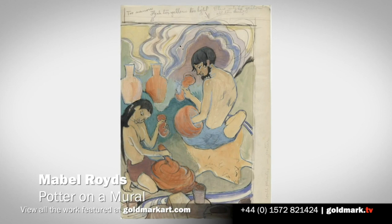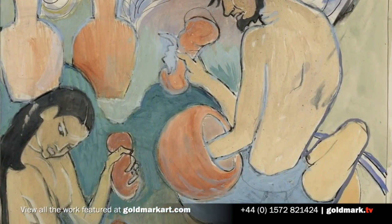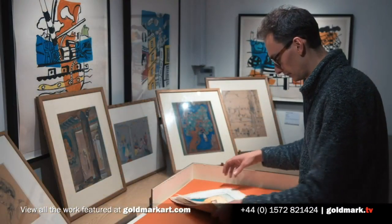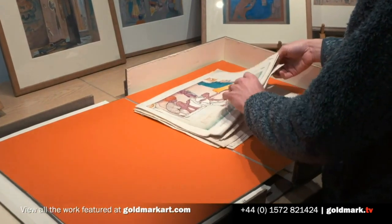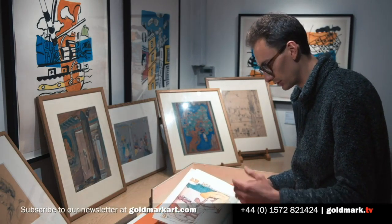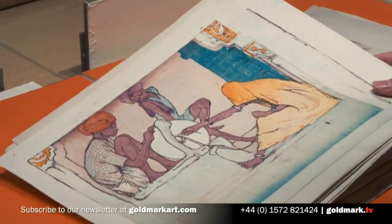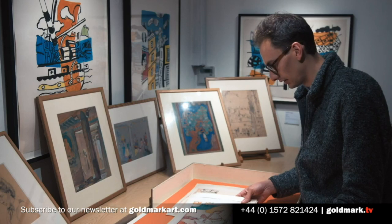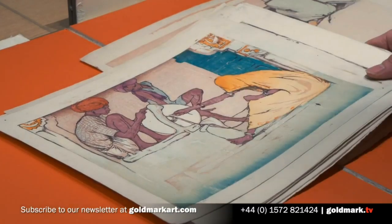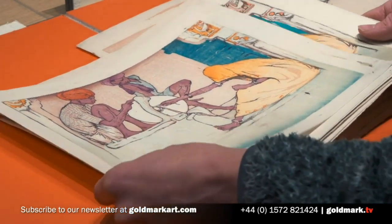And if we look in this next folder, we can see some of the woodcuts that Mabel Royds made. It was really as a printmaker that her reputation has grown and been maintained. And as we'll see, she was an extraordinarily experimental printmaker. She worked mainly in woodcut, in colour, and the colours vary hugely across what she did. They lived pretty much in fairly tight means for most of their lives. Royds had to resort to buying sixpenny bread boards from Woolworths to make her woodcuts on. She couldn't afford the traditional pear blocks or hardwood blocks.